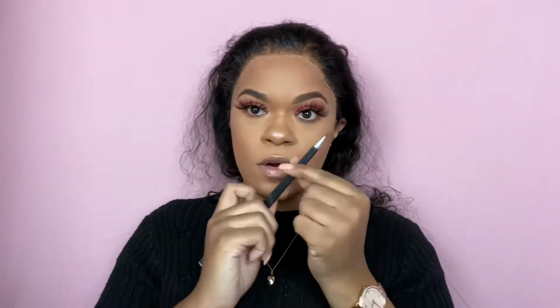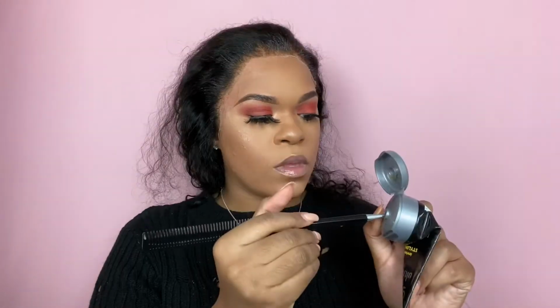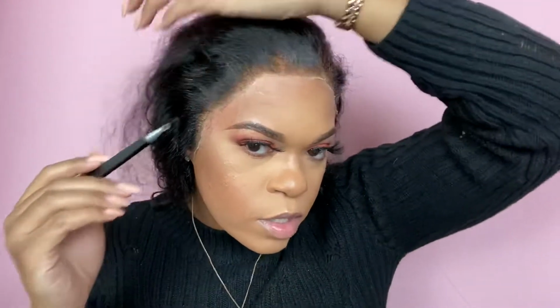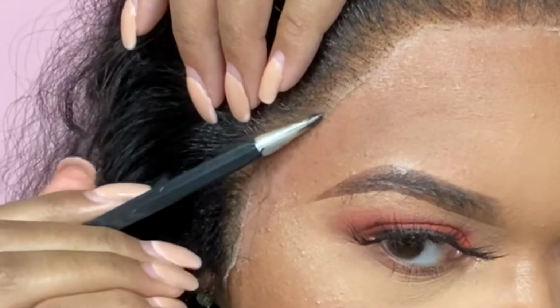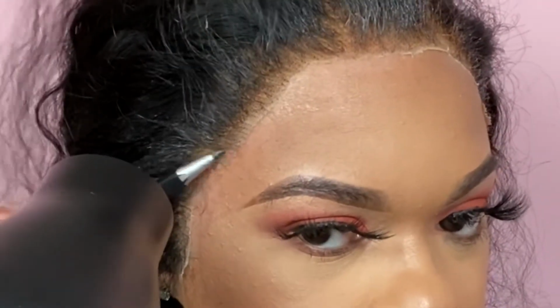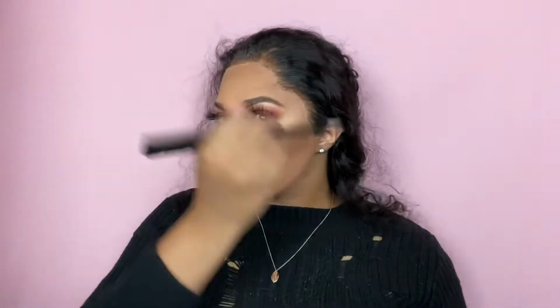Okay, so what I'm gonna do to get rid of this whiteness and the part of the lace that's still kind of not laid, I'm gonna take the end of the rat tail comb and get some of my Got to Be glue gel and put that on a rat tail comb like that. I'm just gonna take a little bit like that. I hope you can see that. And I'm literally gonna press it in. Press the hair into my skin like that, and you'll literally see it melting into my skin and becoming invisible. What? And then I'm just gonna dry it while I'm also pressing it down. So I'm gonna go ahead and do that for the entire frame and then I'll be back.